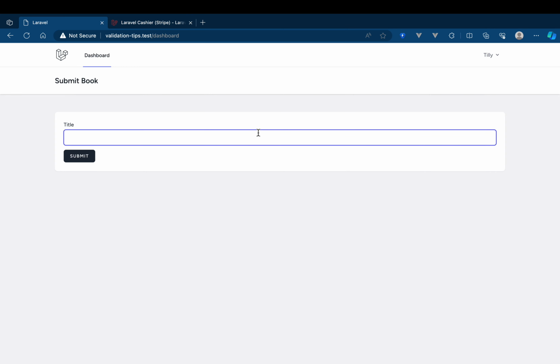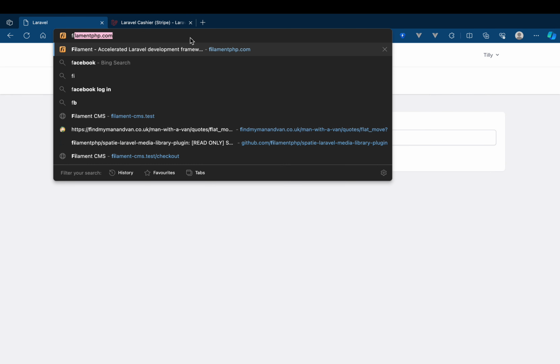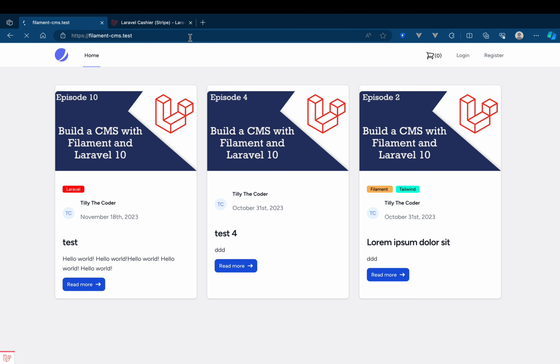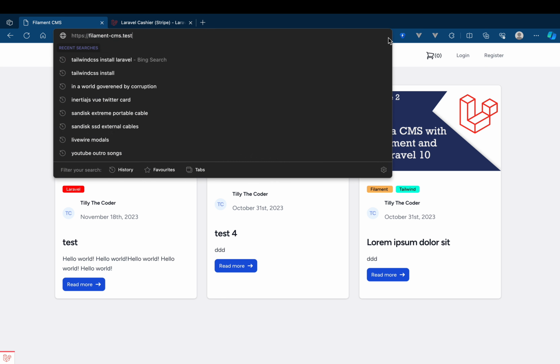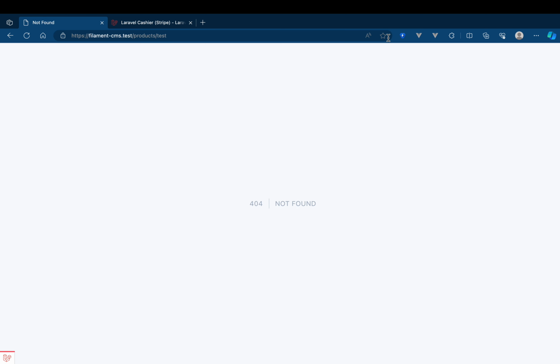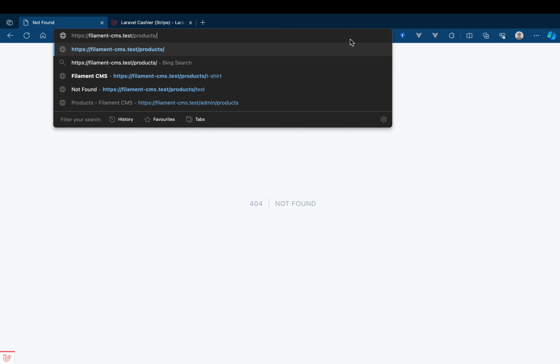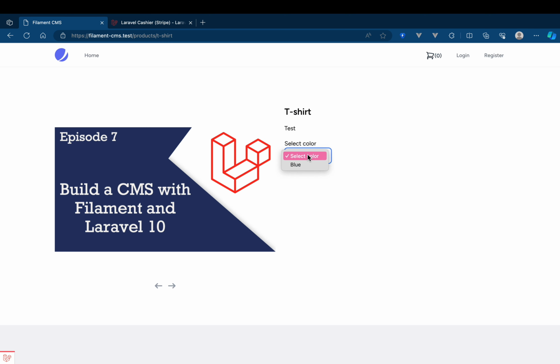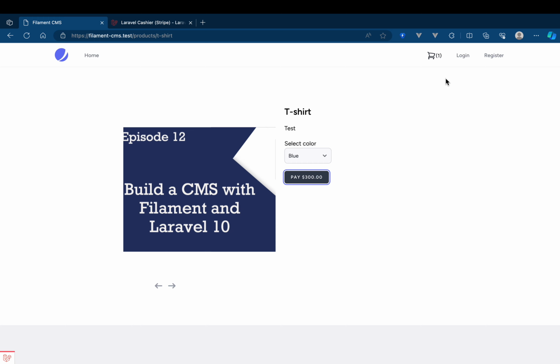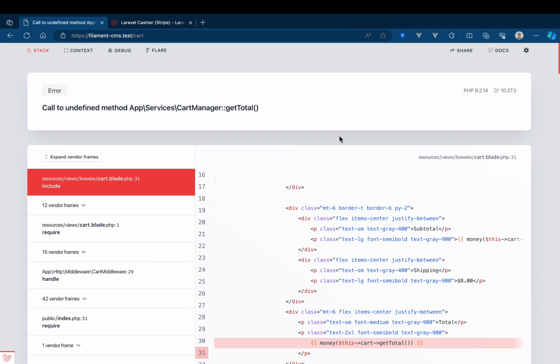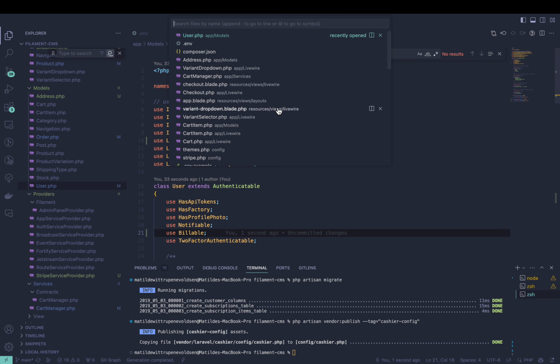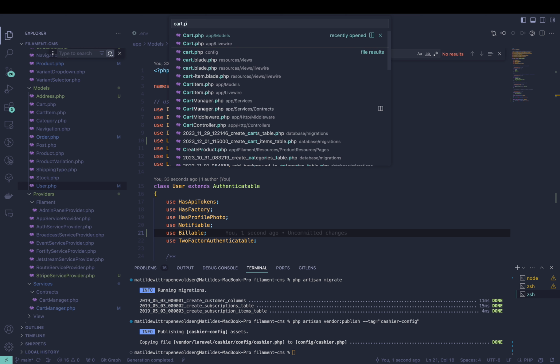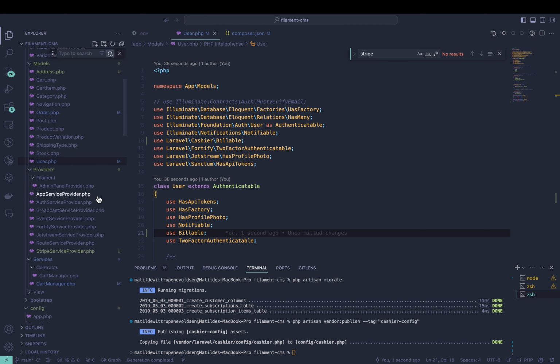Now lastly, before we finish this video, let's just head into our code base here and take a look at what happens now if we, for example, go in and add the product T-shirt in the blue color. We get an error. That's because in the last video, in the cart page, I forgot to update it with the get total method.